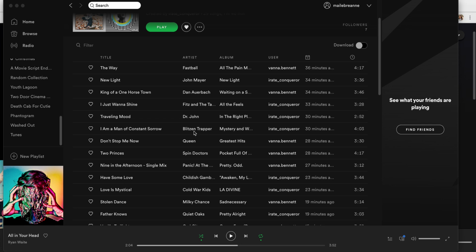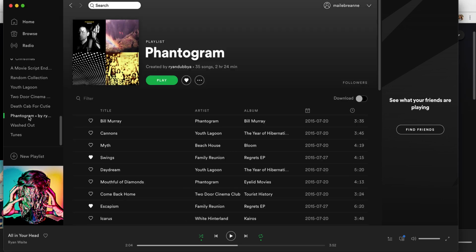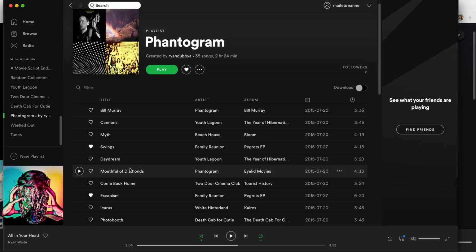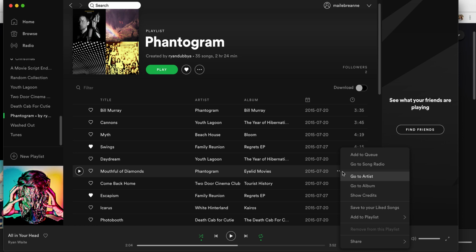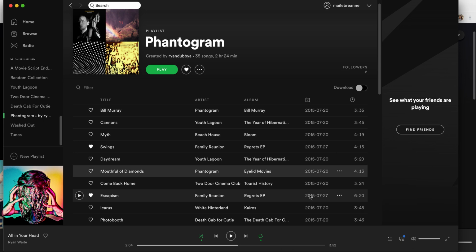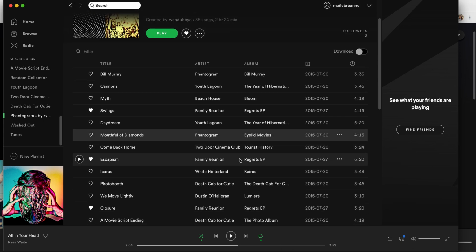So I've gone to my Spotify app, and now I'm going to click on a playlist that I want to go and find some songs from. You can also just search for songs in the top bar, but I'm going to add maybe right here. So you're going to go to more, then you're going to click add to playlist. And then you can add this to a specific playlist. So I'm going to put this on Cloud App. And that is how you add a song.